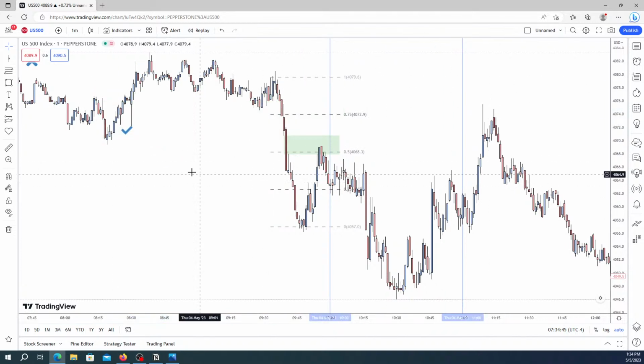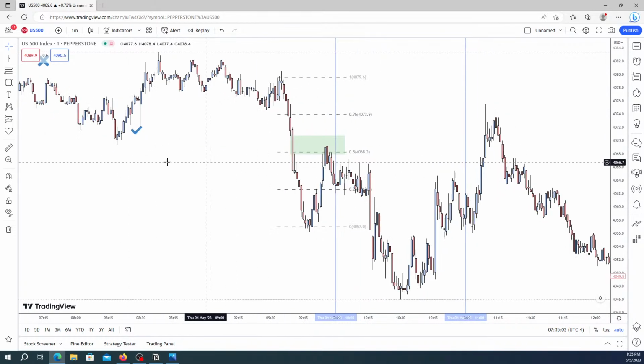So that's just how you look for extra confluence, and you look to see if price was to trade back into breaker blocks. This would also be a mitigation block right down there if I take this low and I pull that through, but that was not traded over here.